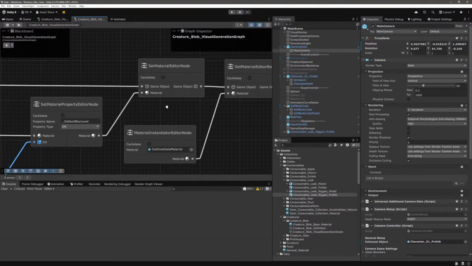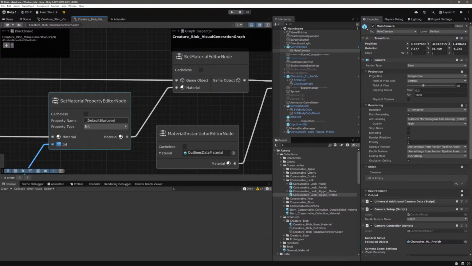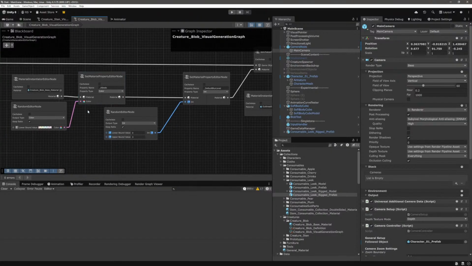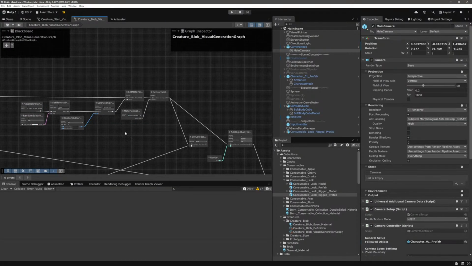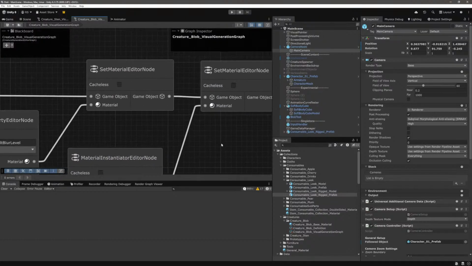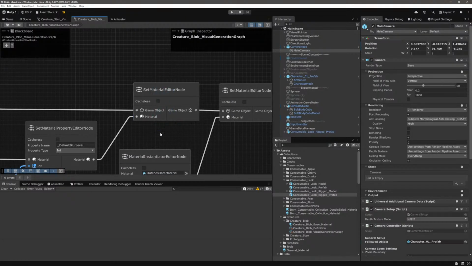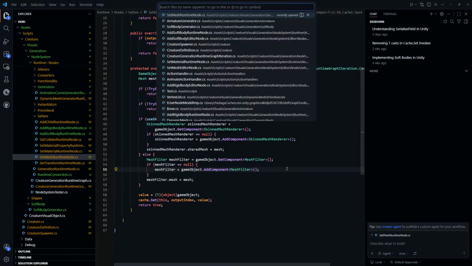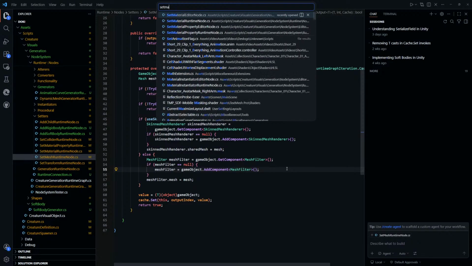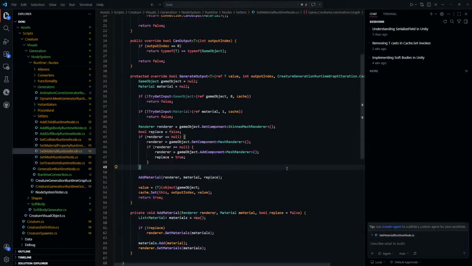Here we have set material. Here we set material. Do we set creature blob base material, and here we set outline data material. Okay, so for this one we pretty much want it to replace the material we have. So set material runtime node.